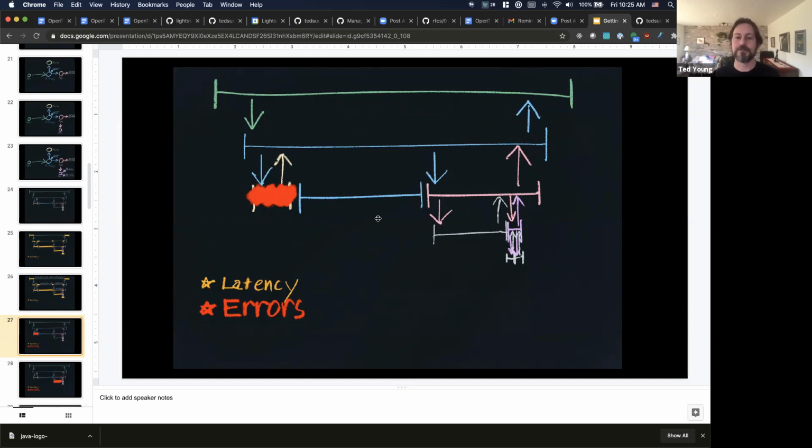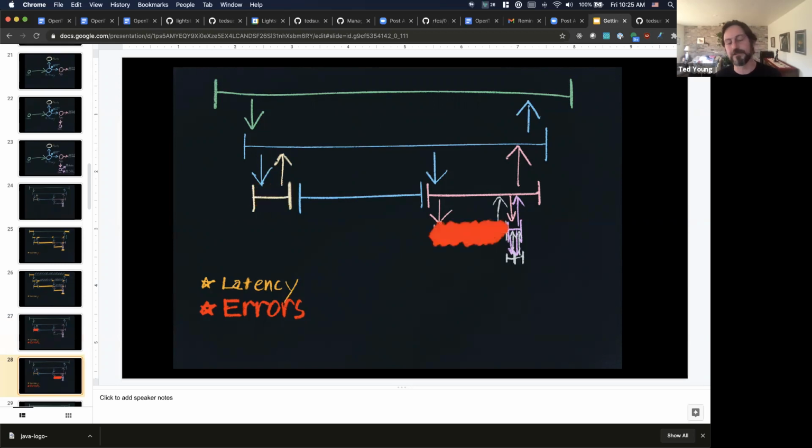You need to quickly find the root of that error in the transaction. Did it come from the auth server? Was it some problem happening in S3? Was it some problem with your data service? It could be any of these things.